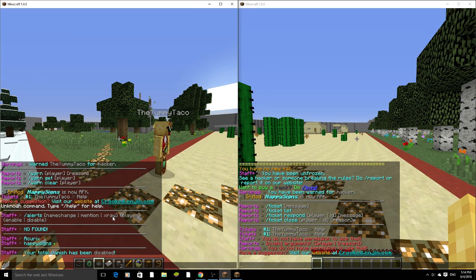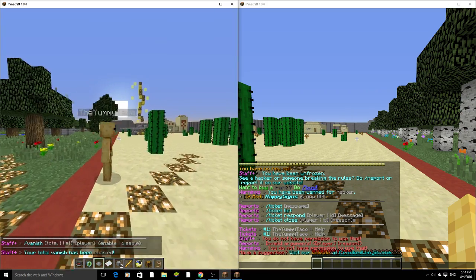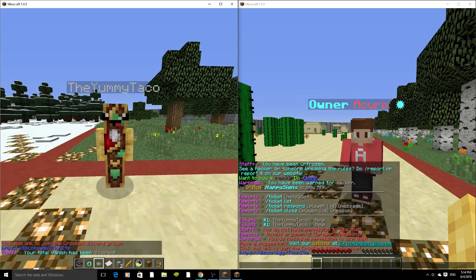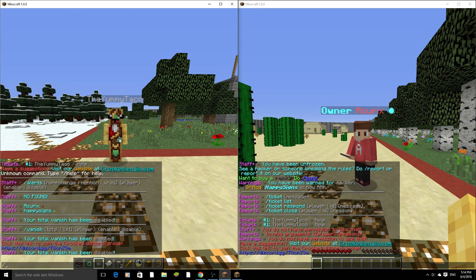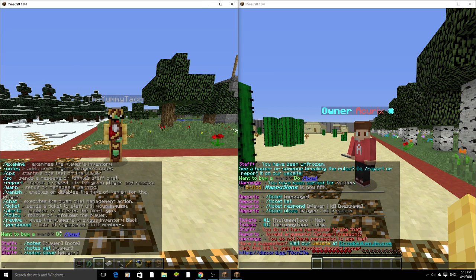And then let's go through some of the vanish stuff. If you wanted to do /vanish, you could do total, which vanishes you totally. Players can't see you, as you can see from the alt account. And now I'm back. You just type in the command again. If you wanted to just be gone from the tab list, you would do /vanish list, and now you won't be in the tab list. That's a cool feature, and you could vanish different players and then enable it and disable it.